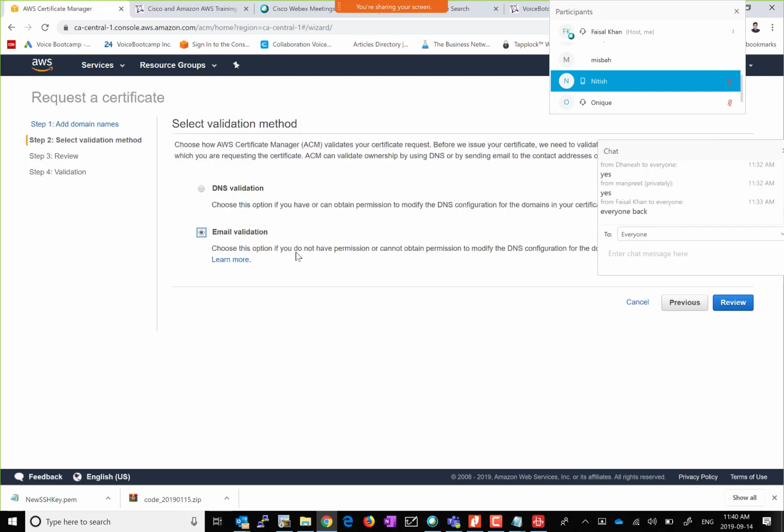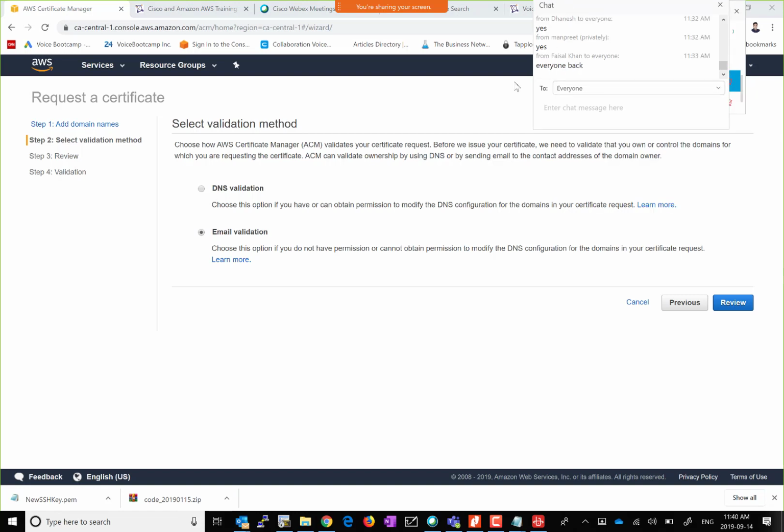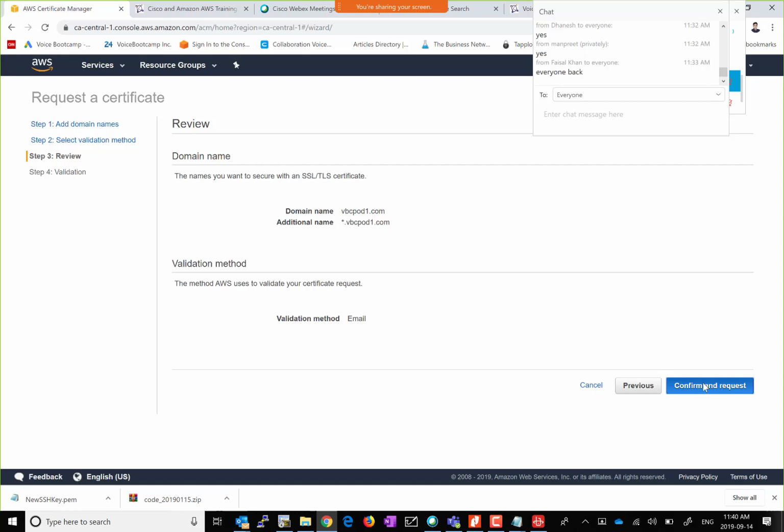I'm going to do email validation, or you can do DNS validation, because Amazon wants to make sure that you actually own the domain, or you are authorized. So I'm going to use email validation for now. What Amazon is going to do is send an email to whoever owns that domain by looking up the domain name. So review and confirm.